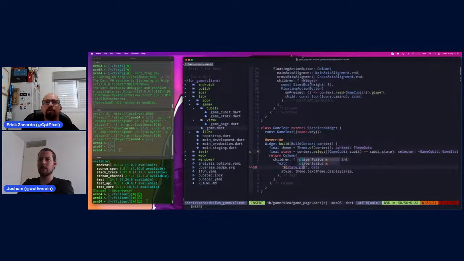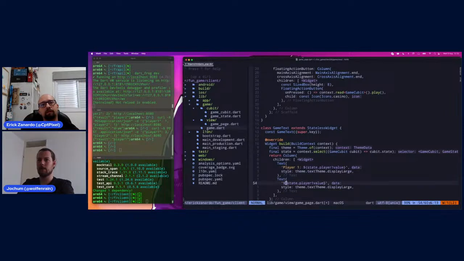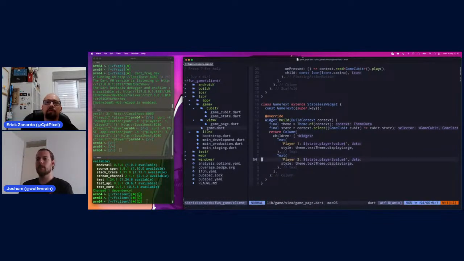So state.playerOneValue. And let's make a player one here. Because all the values are in the state, you just see it update progressively each time you press the play button. And the result.